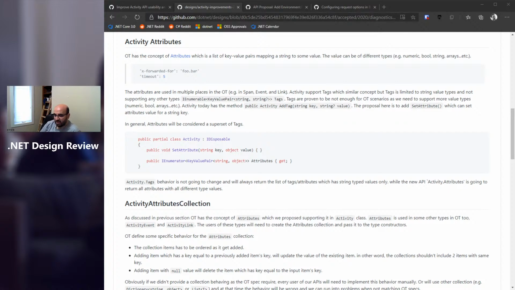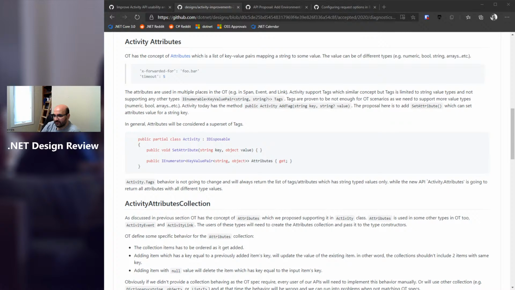The other question is how commonly tags are used. If they're one of the most popular things on this type, you're basically swimming against the mainstream. If it's very rarely used, then I don't think it matters. You could just do one or the other. We can either do what Pavel suggested, or we can literally just obsolete the property and the method, hide them, and say Activity never had tags. But hiding only really works if the thing is rarely used. If the thing is super popular, then the problem isn't that it's in IntelliSense. The problem is that everybody has to update their code base.